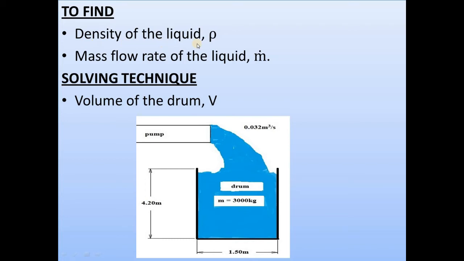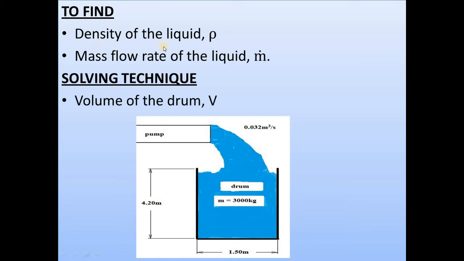But in this question, they have not given the data of volume of pump, and also they have not given the data of mass of liquid flowing inside the pump. So when these two data are missing, it's highly impossible to find the value of density of liquid. The only data they have given for pump is the volume flow rate. Of course, we can find the value of density of liquid by using the value of volume flow rate. But for finding the density of liquid, we need another data, and the data is mass flow rate. Unfortunately, in this question, we have to calculate the value of mass flow rate. So in this case also, the mass flow rate is missing. Therefore, it's highly impossible to calculate the value of density of liquid.